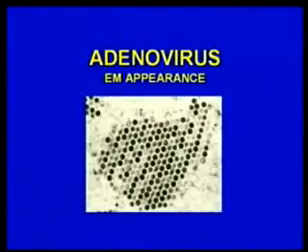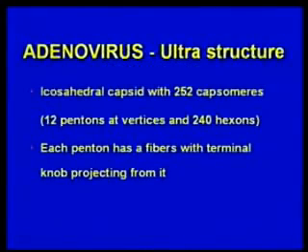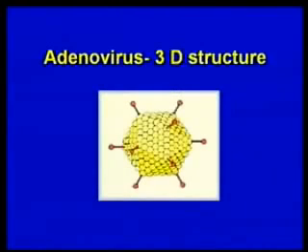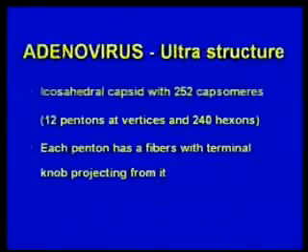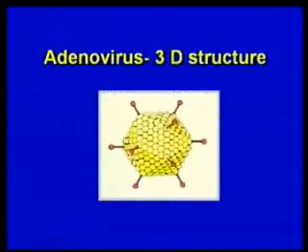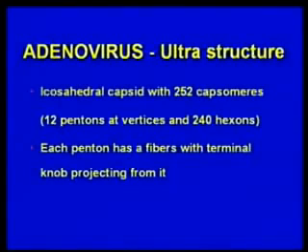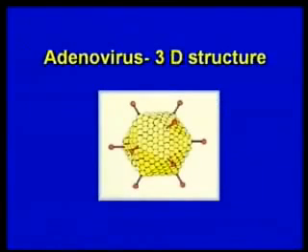We'll talk about the structure over here. I'm going to go to the slide first here to give you this picture and now go back and tell you that it is an icosahedral capsid with 252 capsomeres, which are these individual little units here. And remember, at the vertices, you have these structures which look like a projection with a little knob. And these are called the fibers. And on the fibers, you have a terminal knob. And what houses the fiber and knob is a penton, which is at the vertex here.